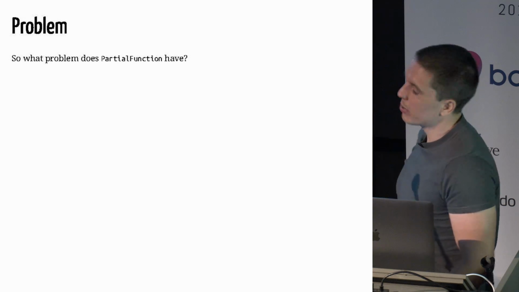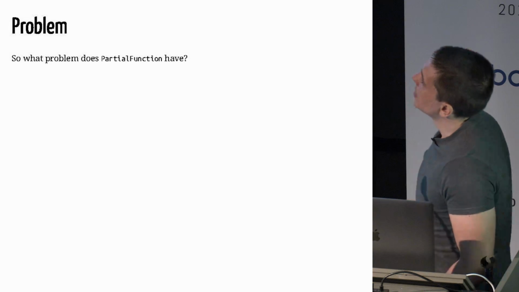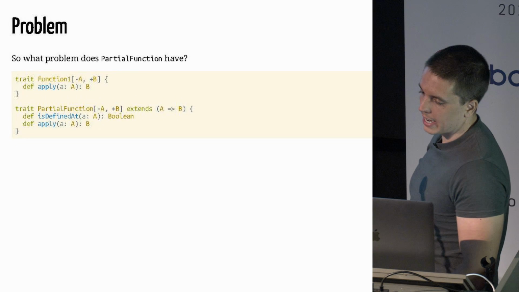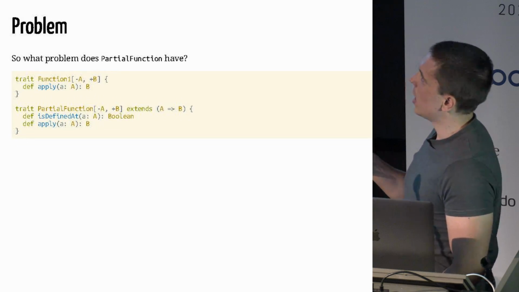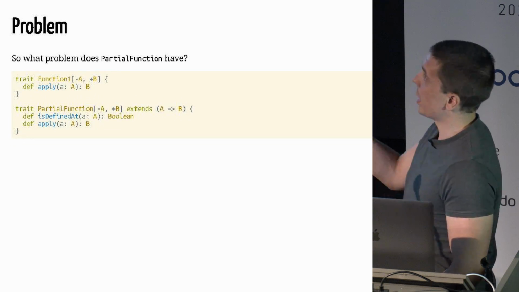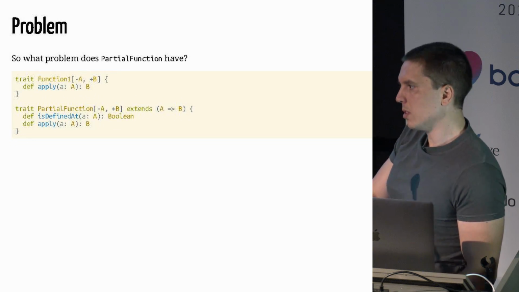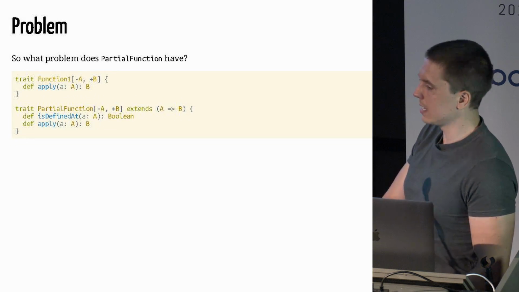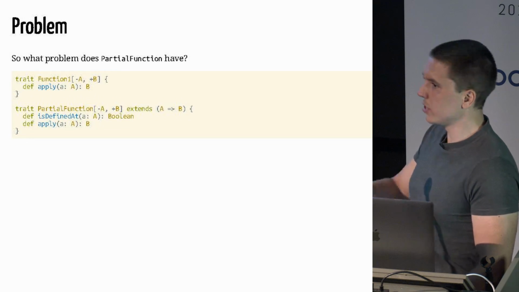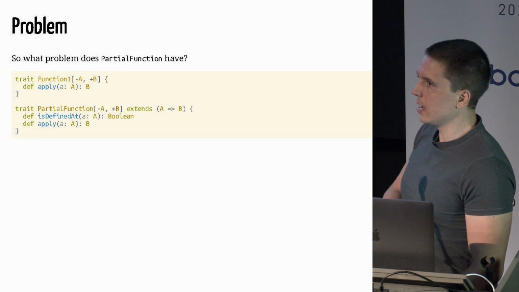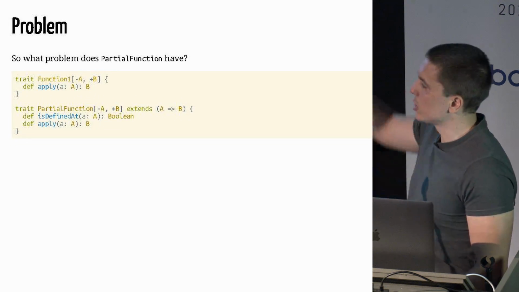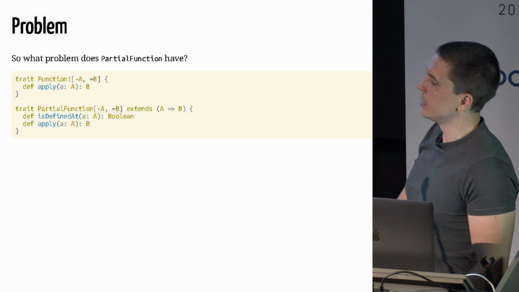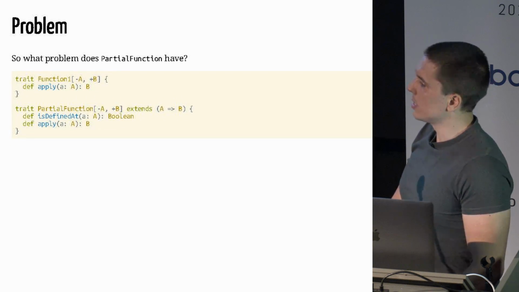So what problem does PartialFunction have? Here it is, Function1 and PartialFunction. I've shown apply again. The problem is that the apply of PartialFunction and the existence of PartialFunction allows for values to not be handled by the function. In Scala, on the JVM, definitely the Scala compiler, we don't have a totality checker. We don't know for a fact, given a piece of code that defines a function, that the function handles everything. There's nothing that checks that for us. So absolutely any function can fail. Throwing exceptions is not difficult. There's easy syntax, the question marks in Scala are a handy tool for development, which makes it super easy to throw exceptions. So there's no guarantee that functions are total.